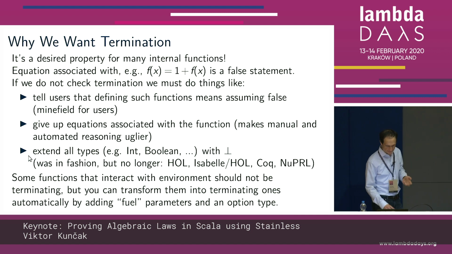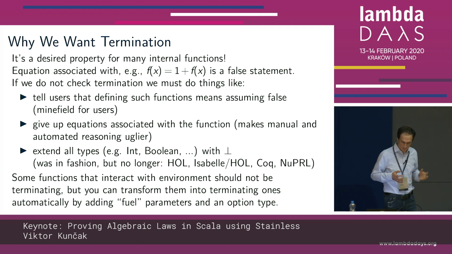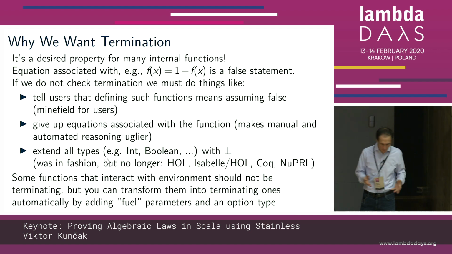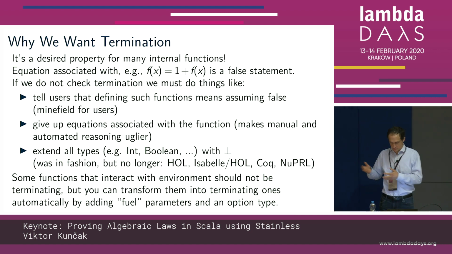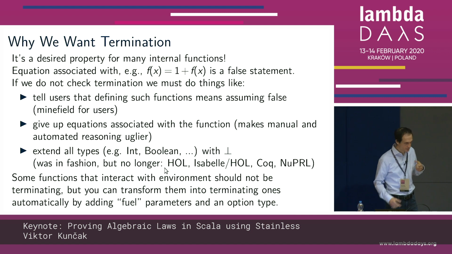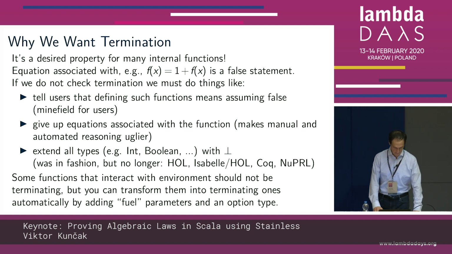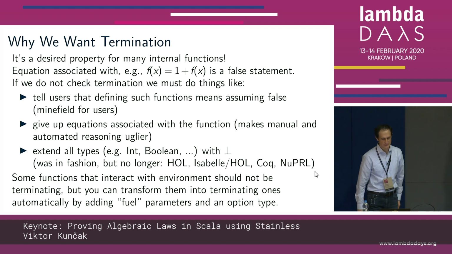Or you can do what used to be fashionable, I guess, in domain theory, and extend all your types with some bottom type. And then that means that something that you might think is either true or false may also be bottom, or something that you thought is 0, 1, or 2 may also be bottom, and so on. And this was popular in one of the original interactive proof assistants, LCF, but later people have moved on to working with total functions. And so if you look at more recent interactive proof assistants that reason about the properties formally, then you find that they use total functions.